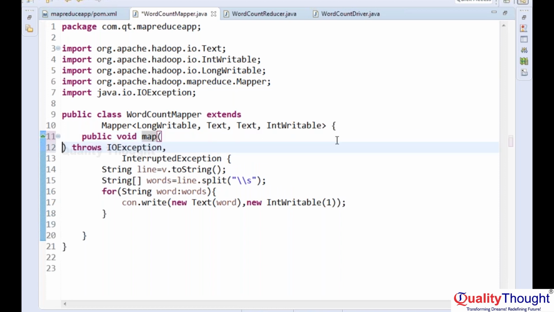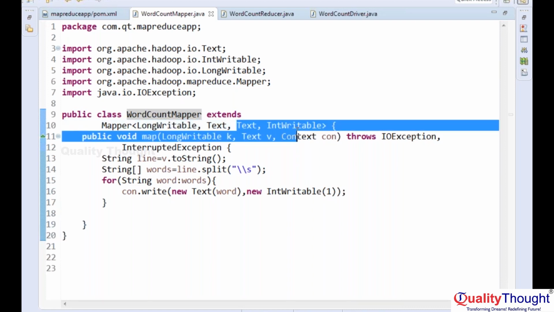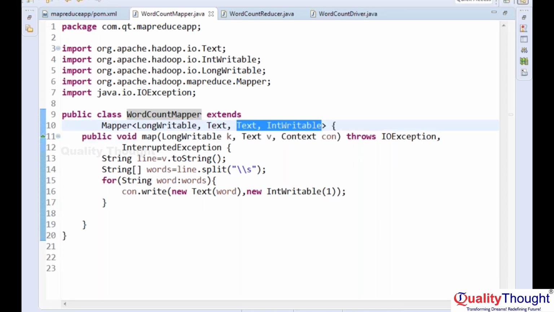Before that, for the mapper class, we are setting 4 arguments. We are clearly saying this mapper requires 4 arguments. Two are input and 2 are output from the mapper. For the WordCount mapper class, we get a key value pair as input and it will write output as a key value pair.